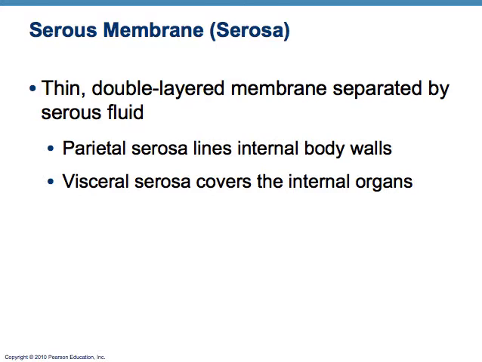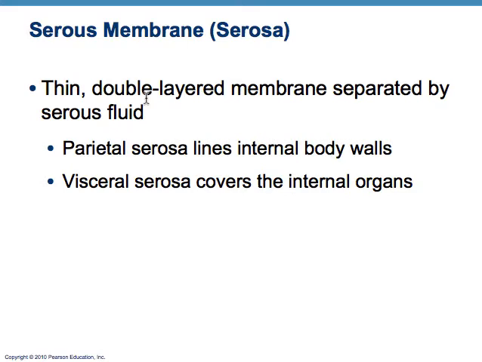All right, coming to the end of our lecture, I want to mention briefly, and we will talk about this much more later, especially during our histology unit, the serous membrane, or what we call the serosa. This is a thin double-layered membrane which is separated by fluid that we call serous fluid. The reason that this is double-layered is to help reduce friction in certain structures within those internal cavities in the body, right? So a double-layered membrane that has fluid in between those two layers is going to make it easier for organs to glide past one another, reducing friction.